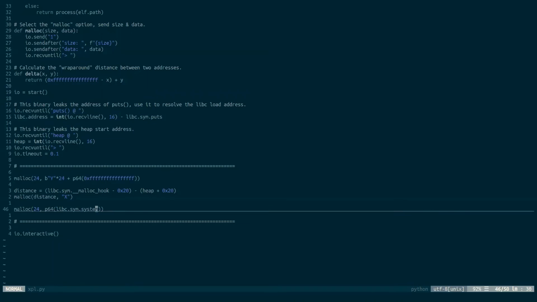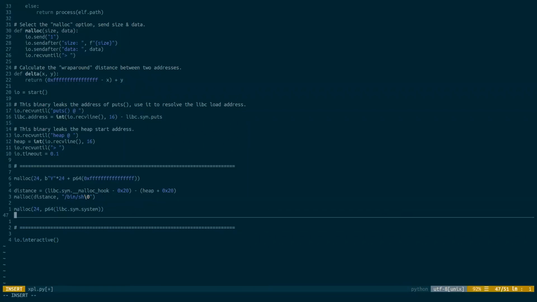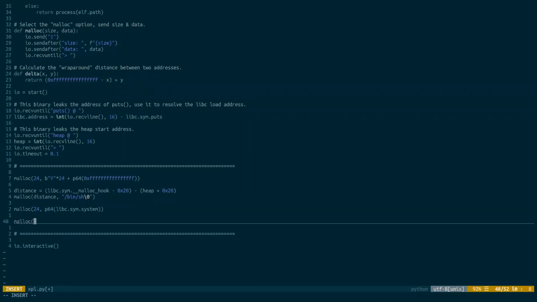And there are a couple of ways we can do this. Because we have a heap leak, we can stash data on the heap. So instead of this single X, the single byte of garbage data that we wrote into memory using our large request, we can just type the string /bin/sh, don't forget to null terminate it. And then we can make one final request to malloc with the address of the heap plus hex 30 as the size value. It doesn't matter what argument we pass to the second request for data, because it won't even get that far. We'll have got a shell by then.